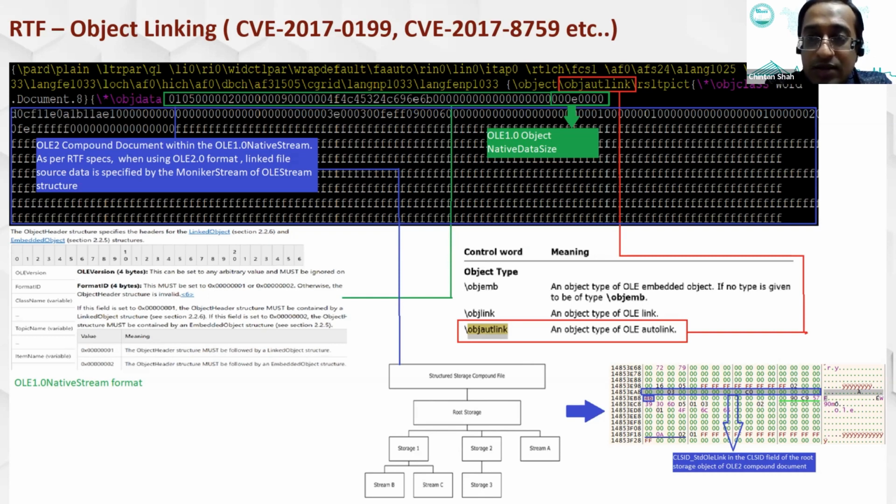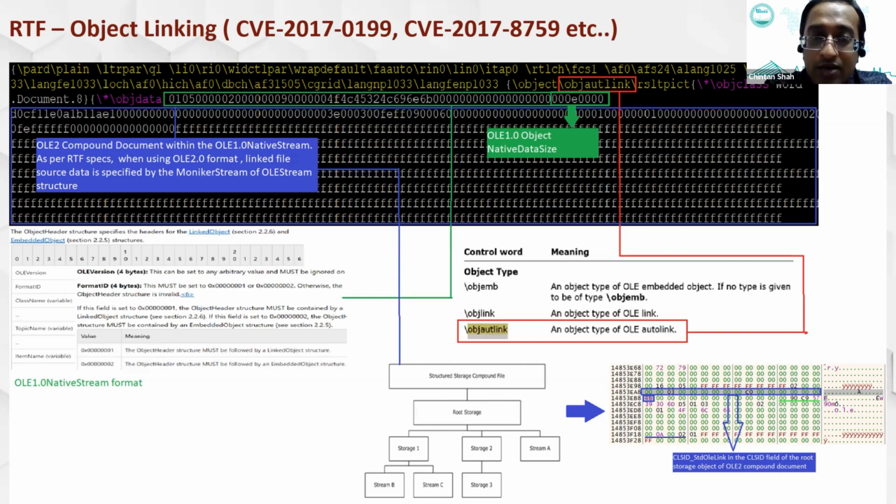Now, if you see, the OBJ class is Word.Document.8, which basically indicates that there's an OLE2 compound document file format, which is highlighted in blue here. The one which you see in red highlight is the nested control word, which is visible when you link your RTF file to the external resource. The one highlighted in green is basically the OLE 1.0 native data size.